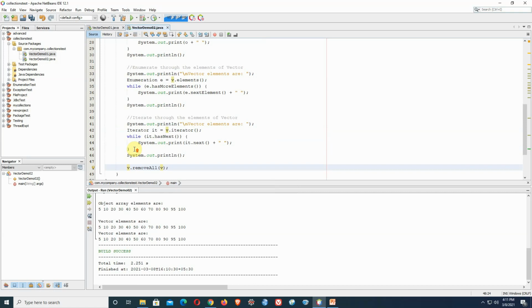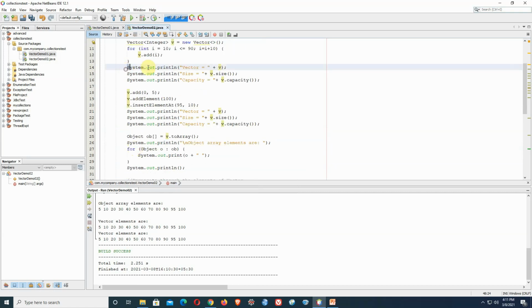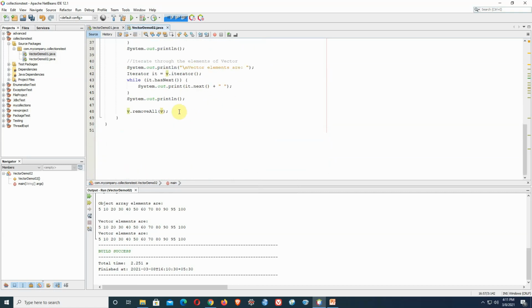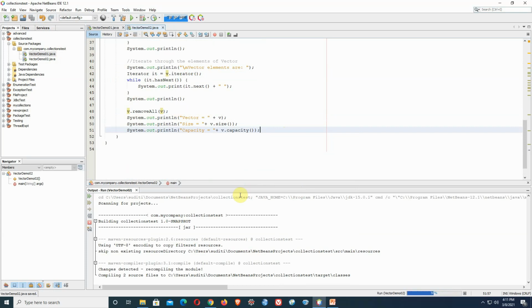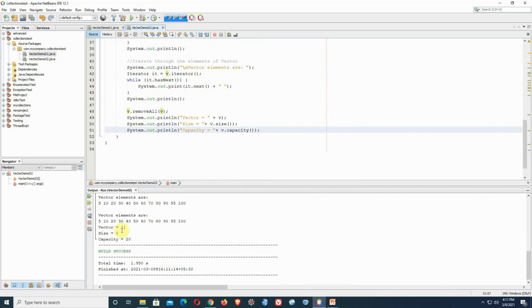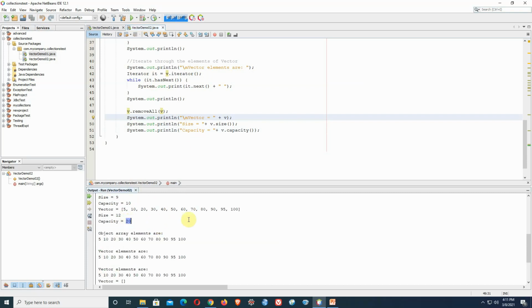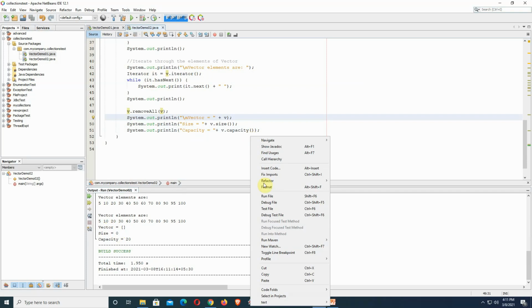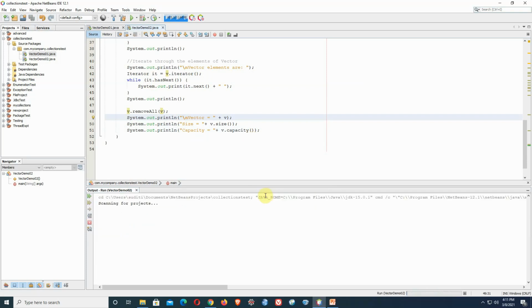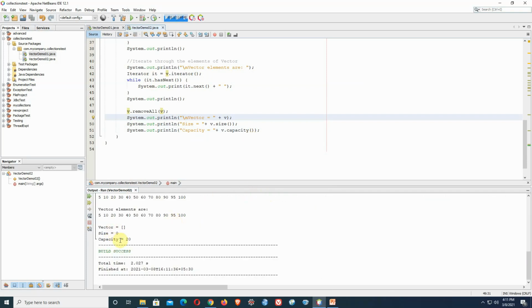Now I am going to show you the vector, its size and current vector status in terms of its element size and capacity. That will be shown here. Basically the vector capacity remains the same, that is 20, as it was before. Now the size is 0 because there are no more elements to be considered. That is shown over here.